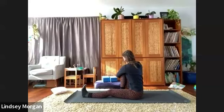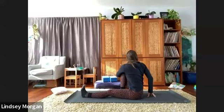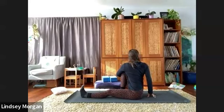Wrap the left elbow around the right knee. Right hand comes back behind the hips. Press into that right hand, lengthen the spine. And as you exhale, find a little extra twist. Twisting over to that right, gazing over the right shoulder.